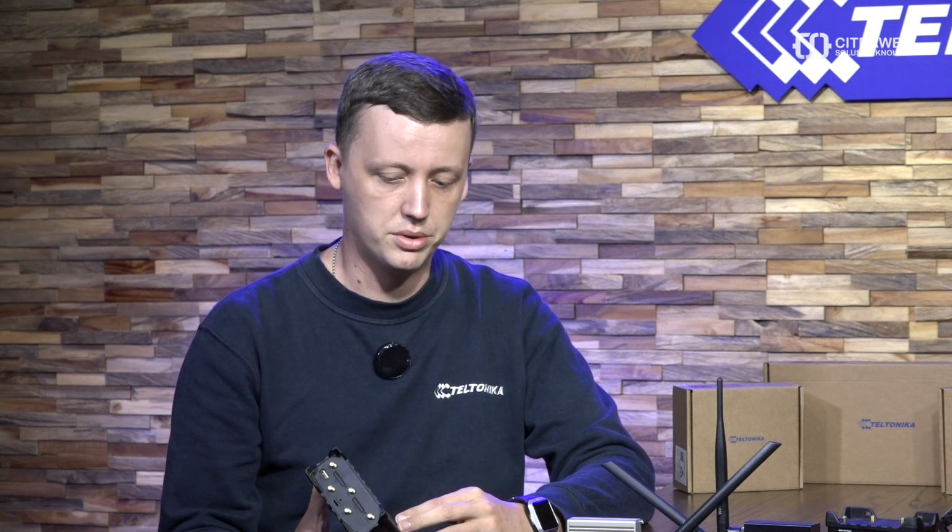Our device has a web interface like any usual router, but RMS is like an additional option, and it's not mandatory. If you want, you use it. If you don't want, you don't. Some of my partners use it 1 month in every 6 months. So only when you need it.